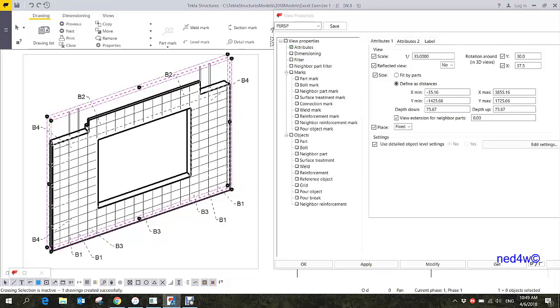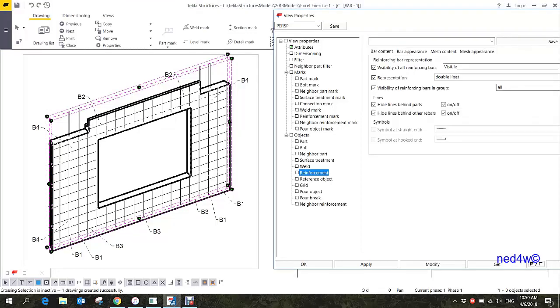In 3D, do we want to show the mesh? No need, right? But the casting itself we have to show. In that case, first go to the reinforcement. The bar is okay, because if I turn off this one, it shows all the reinforcement.